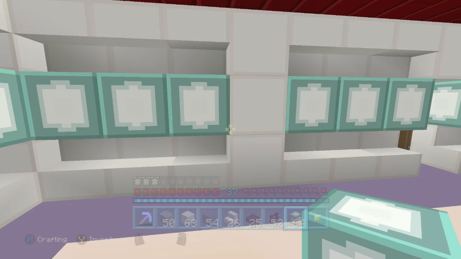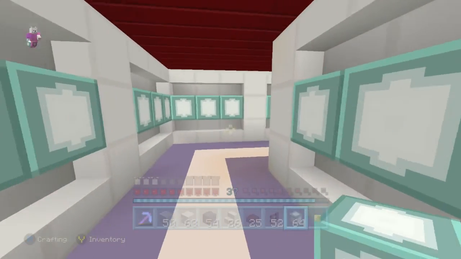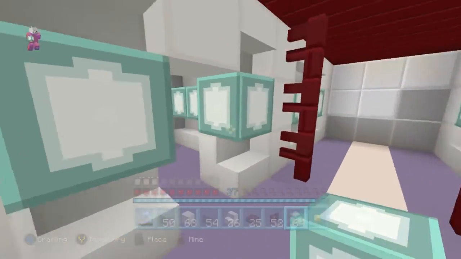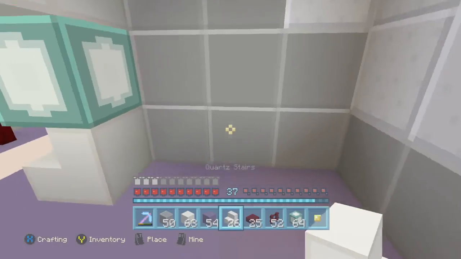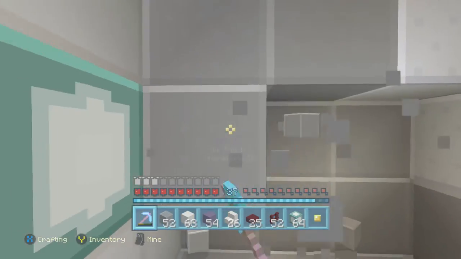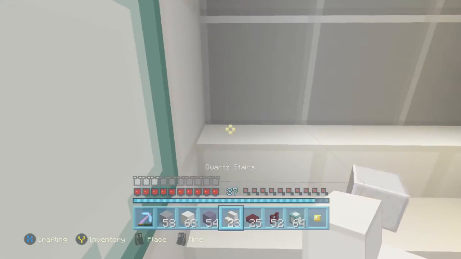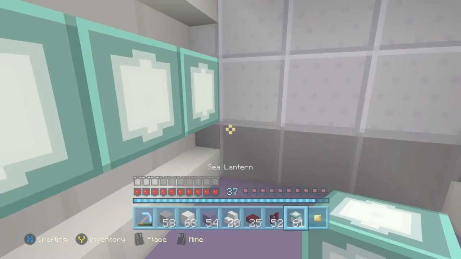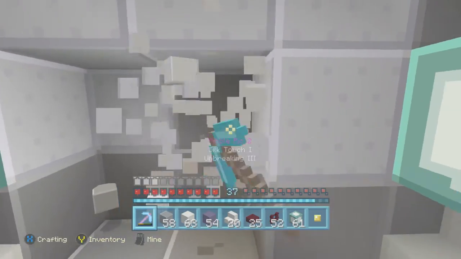Just give me a second, real quick. Let me turn that up. Alright, we should be good now. And if we run all the way back over here, oh my god, this is gonna take forever. Okay. So, yeah, we'll do that plan. So we mine out this wall here. And then we place that stuff like that. Boom, boom, boom. Like that. And then the back will be the same exact thing.